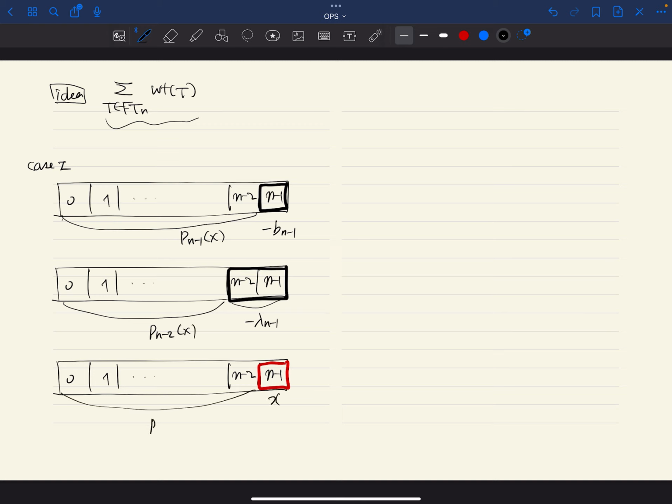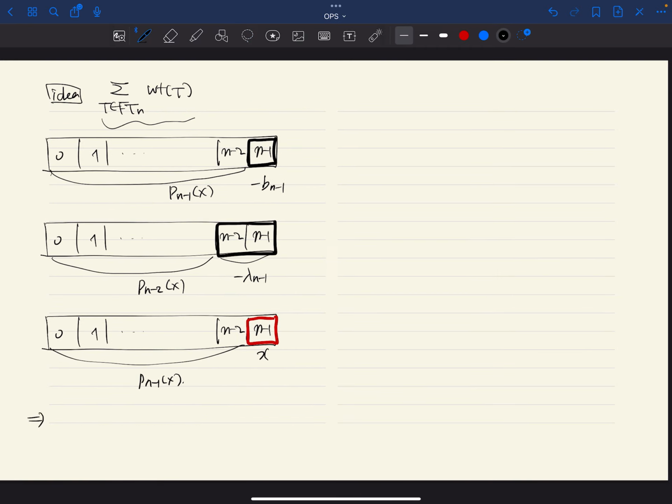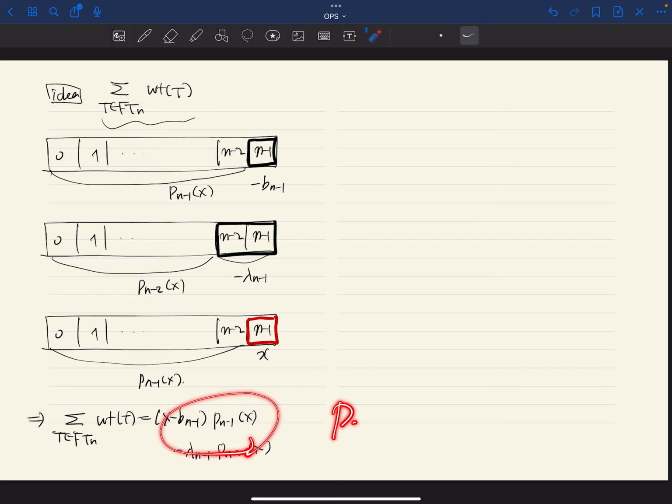So we can combine these two together: x minus b n minus 1 times p n minus 1, minus lambda n minus 1 times p n minus 2. But this is exactly p n of x using the recurrence. That means this is also equal to this. So it's simple like that.